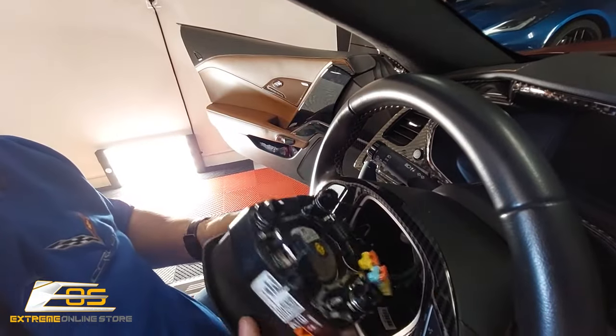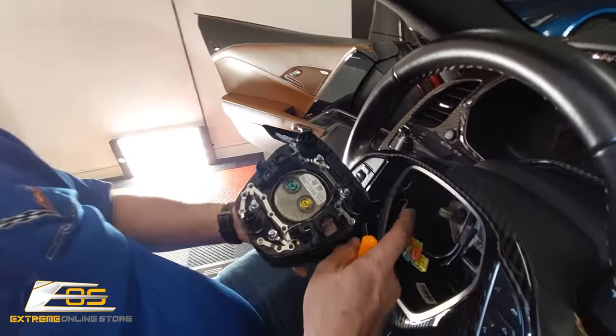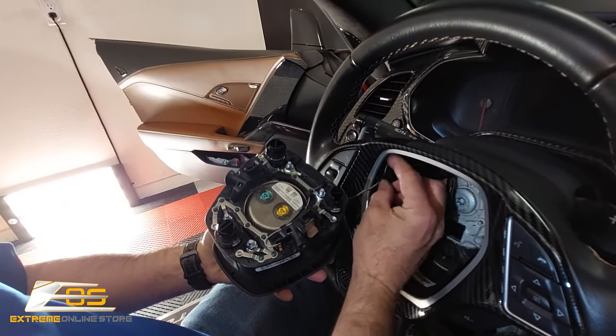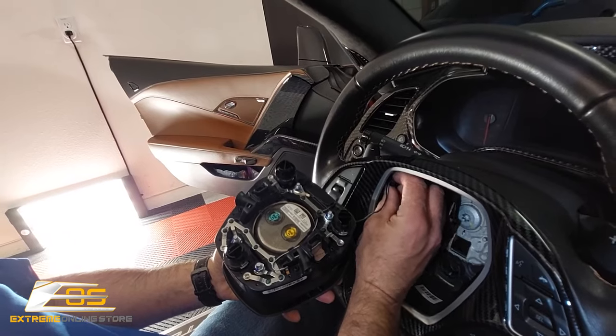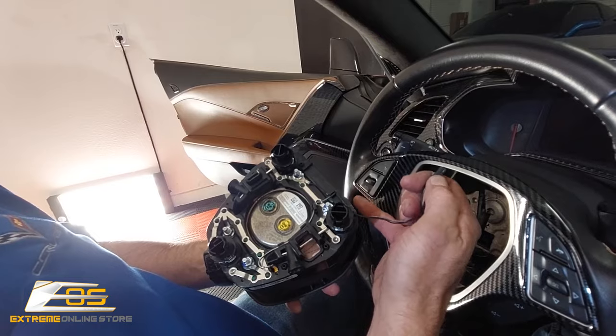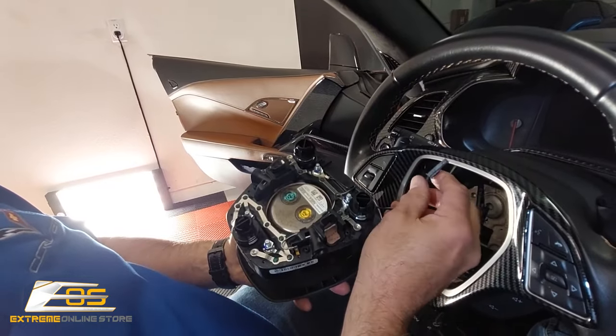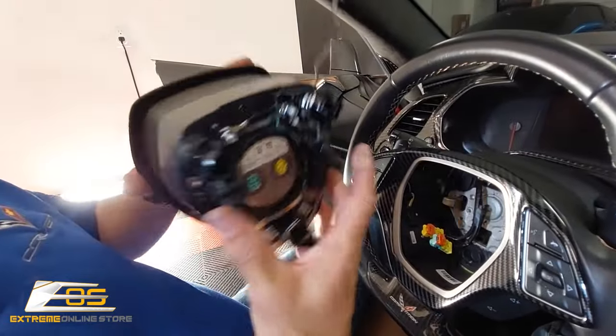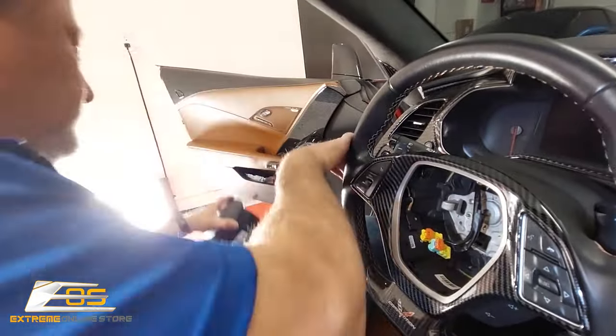Like that. Okay. That releases it all the way around, but there's also one other connection right here inside the steering wheel, and you can just push in like that. And it'll come free, and pushing it is pushing it right down on this piece. So that fits in there like that. You're just pushing down on this very top part here. Then at that point, you can go ahead and take the airbag out and get it out of your way.